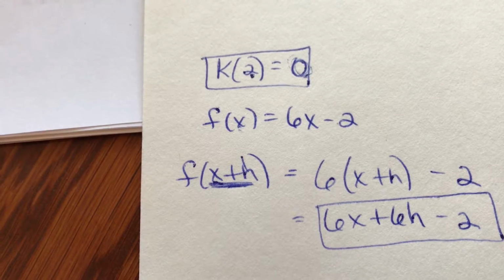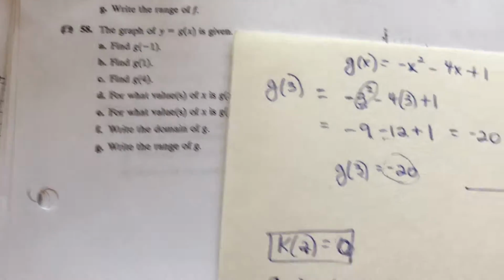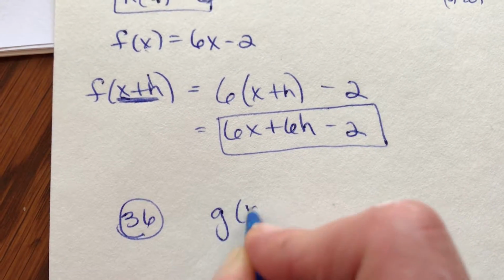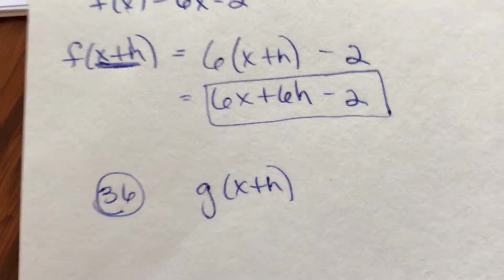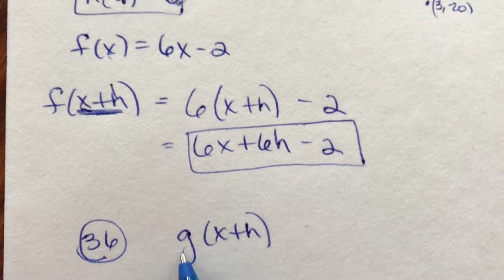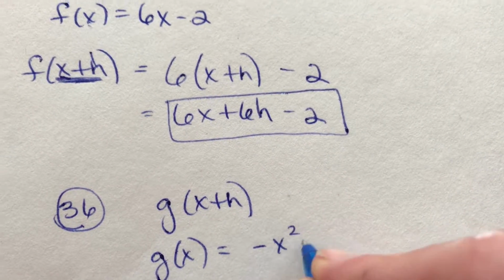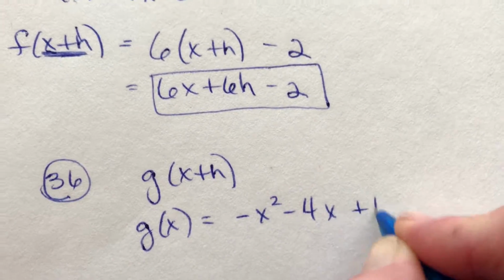Let me do a 36. 36 is actually, I think I did this one in class, but I'm afraid you'll have one like this again, or you'll have it like on the ACT. Because g, the function g, is actually the most difficult one because it had a square term in it. So let me write it back down so I don't forget it.